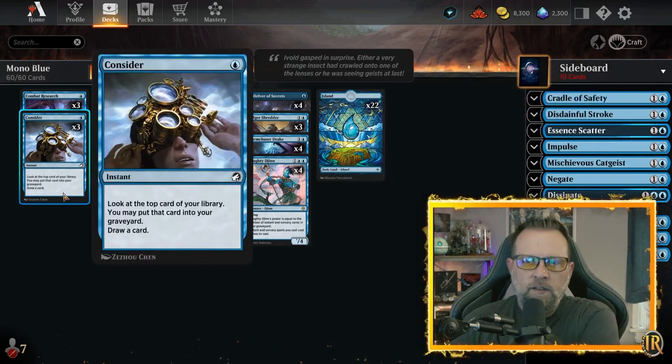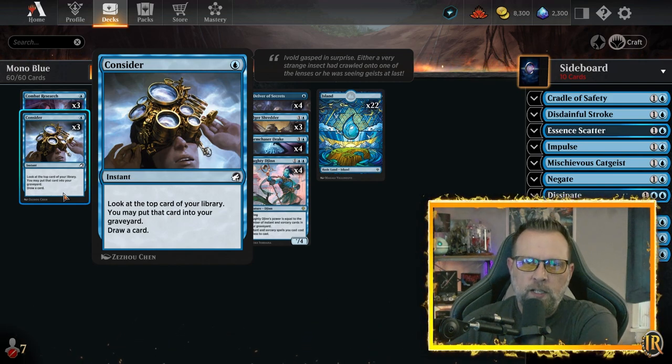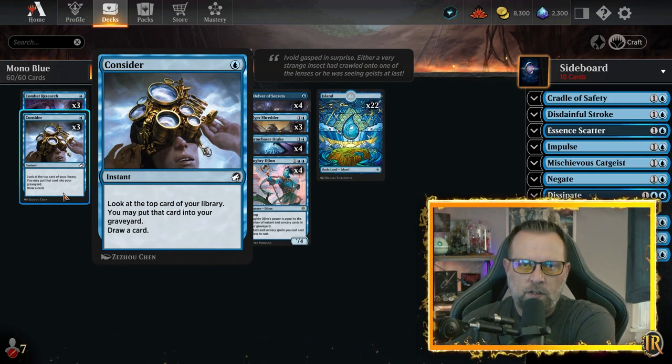We do have three Considers in here. We look at the top card of our library. You can put that card in your graveyard if you want, and then of course you draw a card.